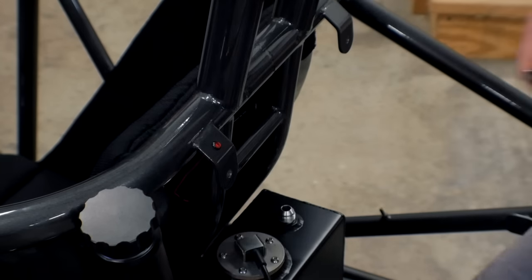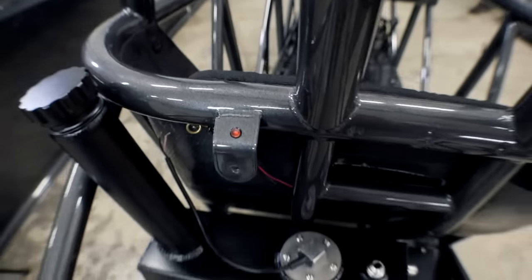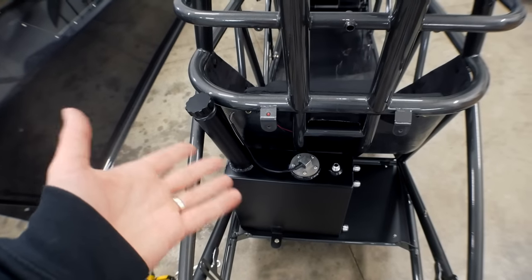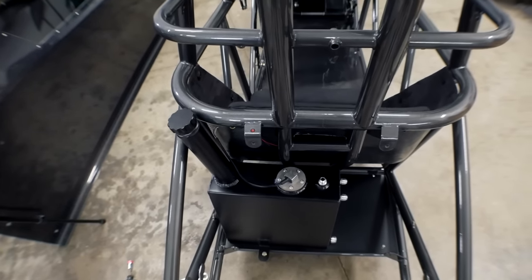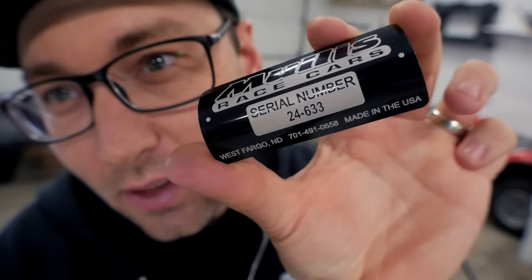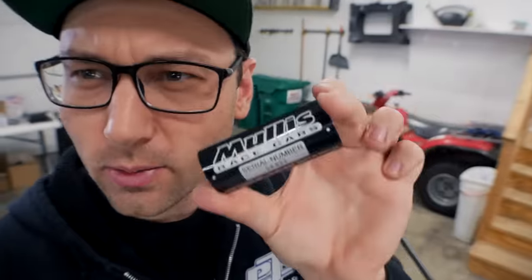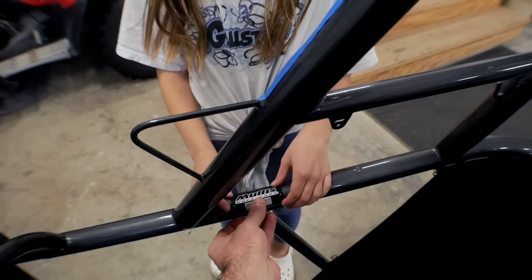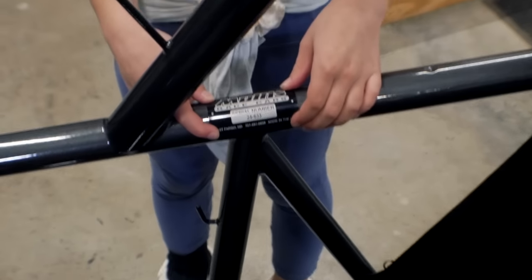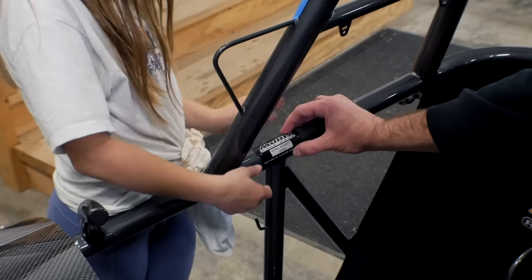So there we go. Cross literally the teeniest, tiniest thing off the list. Ready for wiring. Plus I got to drill my first hole in my race car. Big moves out here, big moves. Next tiny job. I have to install the nameplate. You guys, serial number, 2024 model, 633. Let's go, that's what's up. That is where she's gonna be. So Barry, you're gonna help me out. We're gonna get that thing riveted on.